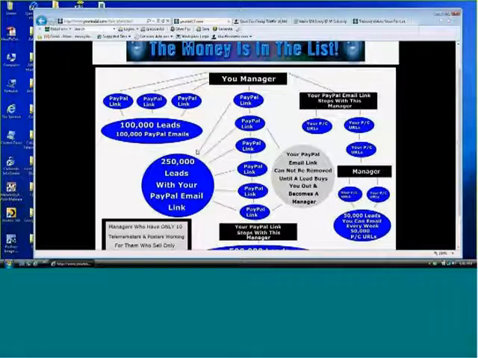You build a humongous organization, deep and wide, with your links on there until somebody wises up and says, I'm not letting you keep the $200 or the $100 or whatever, and they buy you out. This is it. This is how this system works, and most people don't understand this. So what we're going to do is I'm going to print this video, this YouTube training here, and I'm going to make sure that you guys get it so you can then steal it, and then you can go out there and offer it out there, and they trip across it, and they watch this video, and the light bulb should go on.